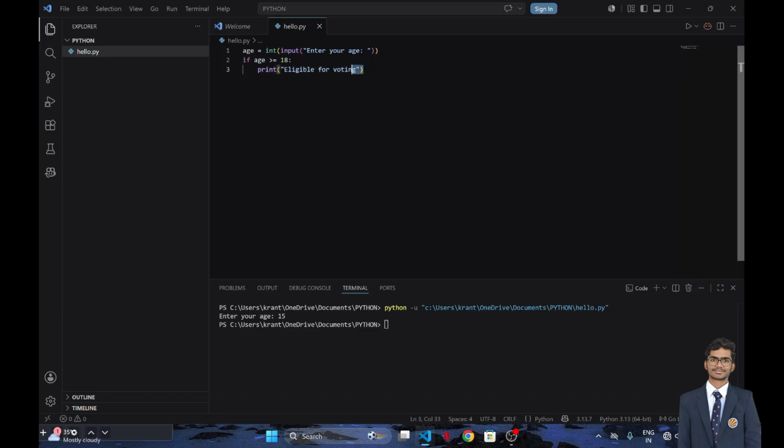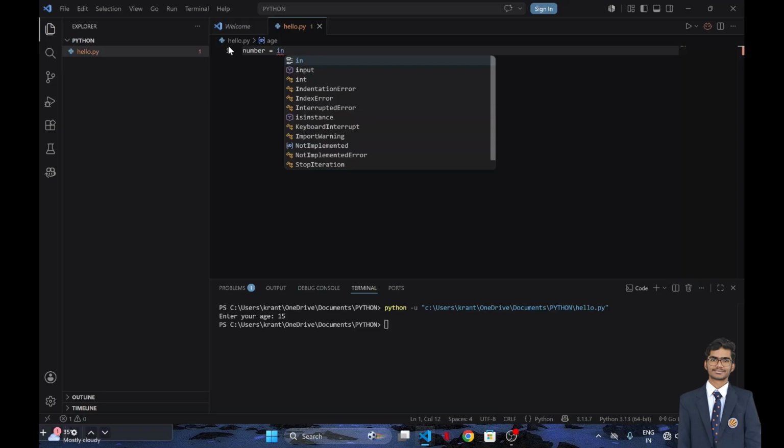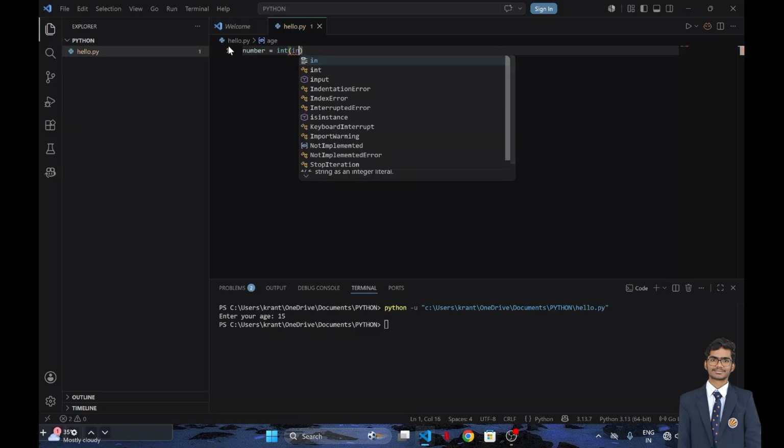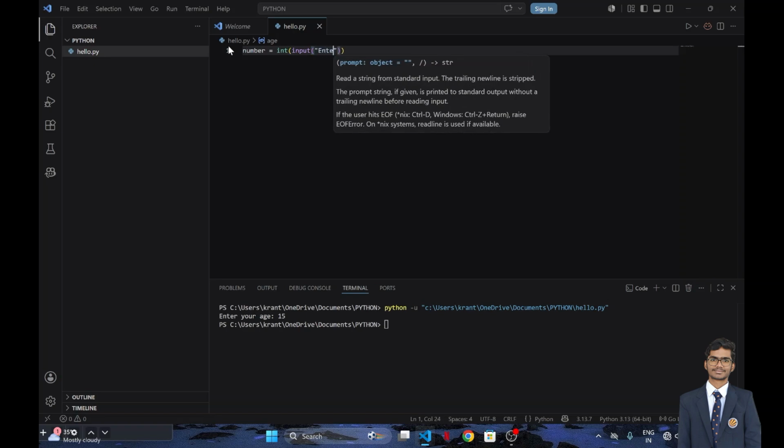Let's see another program. number equal to int of input, "Enter a number".